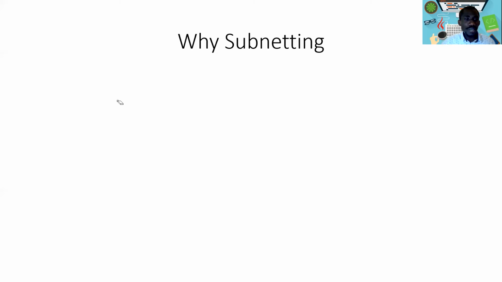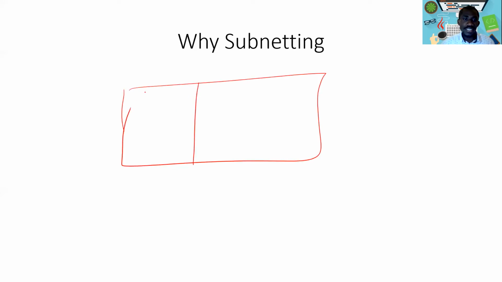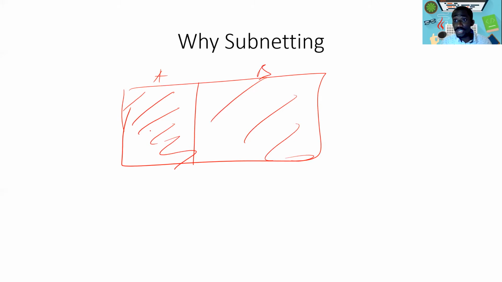Again, you have a big company, you would want to segment the network. So you would want to give a network here, another network here. With the help of subnetting and VLANs, which we'll see in subsequent videos, we can use these two technologies, subnetting and then VLANs, to be able to segment or divide our network into chunks. And this is the essence of subnetting, to divide or segment your networks into blocks, or to isolate one network from the other network. All right. Going forward, we'll see other reasons and other examples where subnetting will be applied.